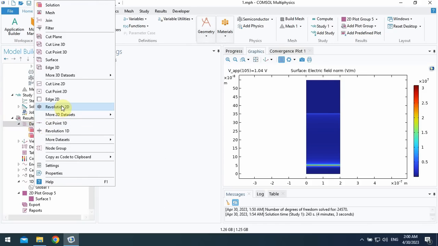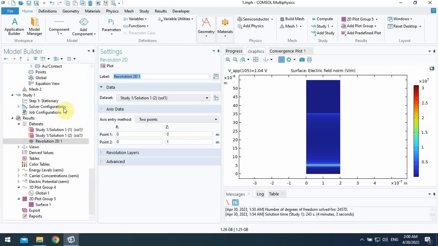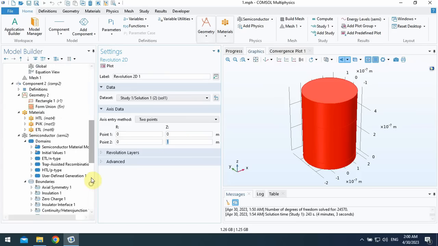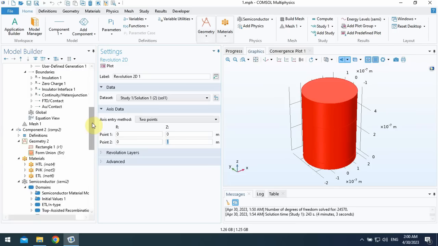For showing a 3D schematic in your 2D axisymmetric simulation, I use a revolution 2D dataset. I use study 1, and I use plot. For each point that I want, you can choose different points.